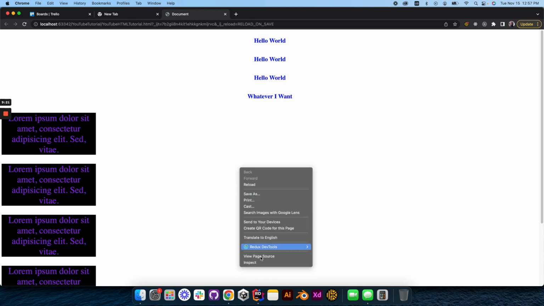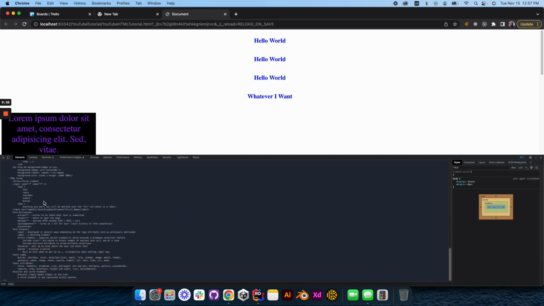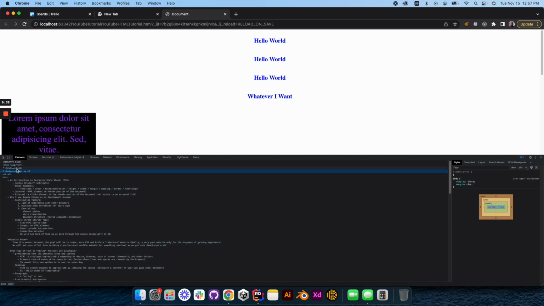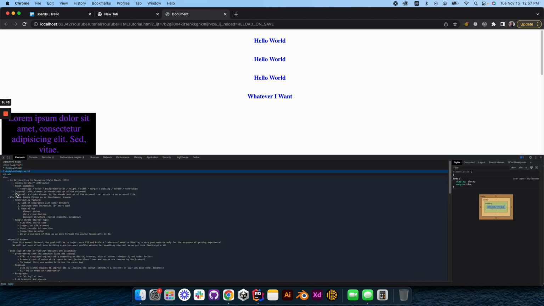If you right click and say inspect, and there's a couple different ways to get here, but in the Google Chrome browser, basically you can see everything in here, including my comments. You can see all the different elements, and we have something called console, which we're going to get into at some point, and you're going to need to know a lot about that.